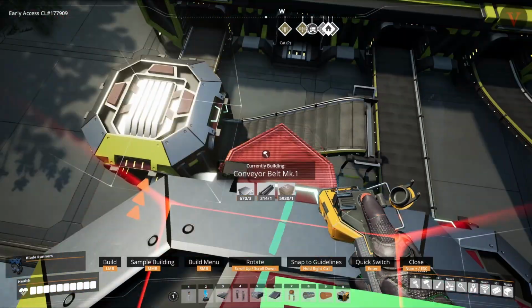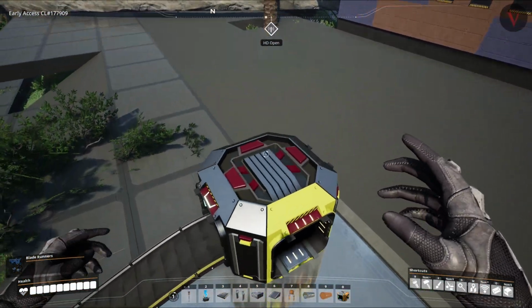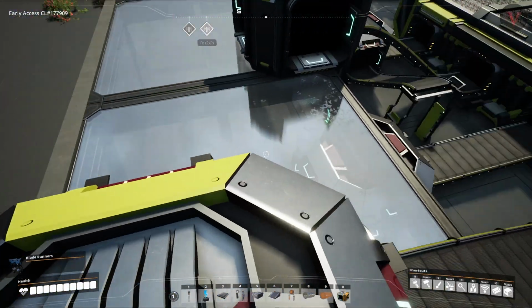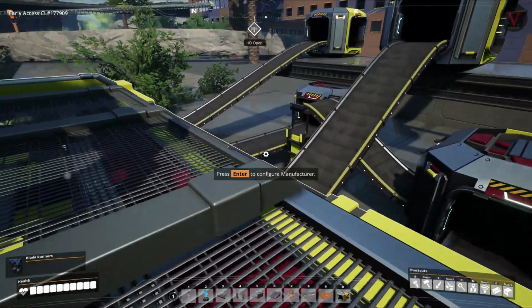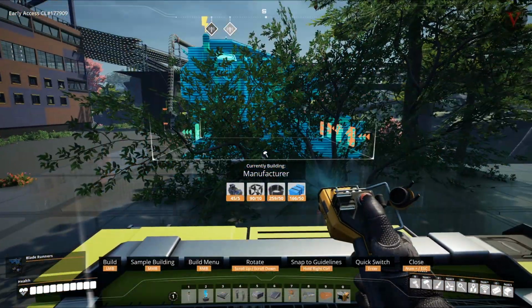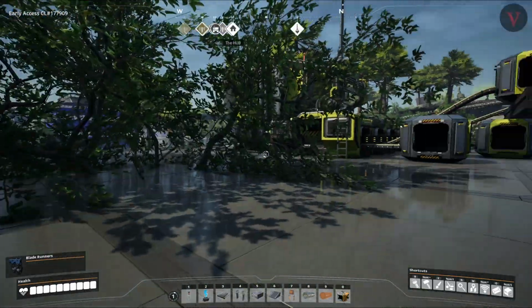So this would be an option for, actually that worked out pretty well, didn't it? An option for doing the 4 belts. That really worked. I think we nailed it. So we'll just put manufacturers along this way. We'll line them up somewhere over here and then start drawing them across.